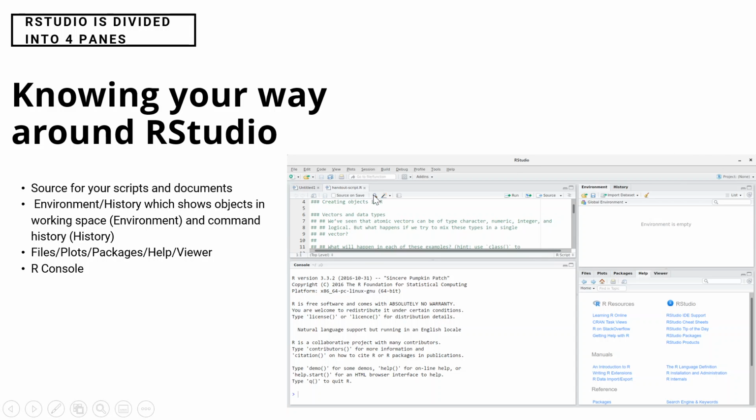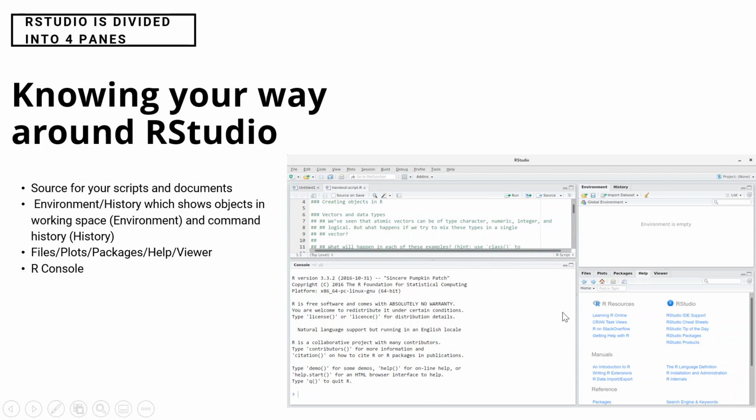So the RStudio interface is divided into these 4 panes. The source up here for your scripts and documents, your environment here in the top right, which shows all the objects in your working space or environment, and we'll define those in a minute.